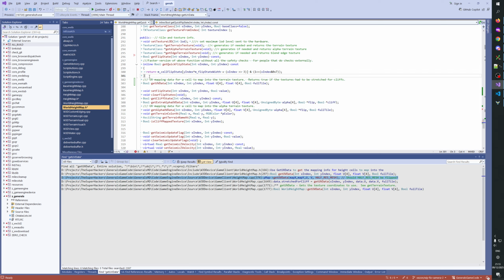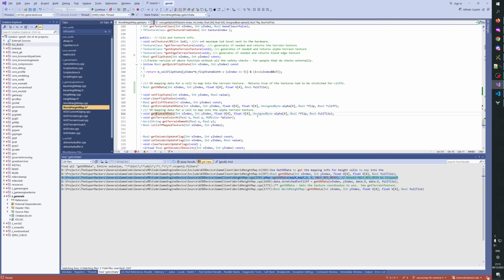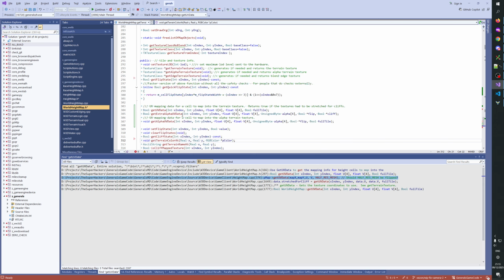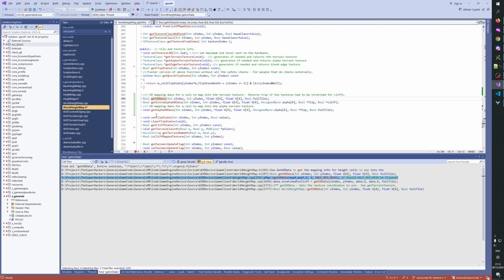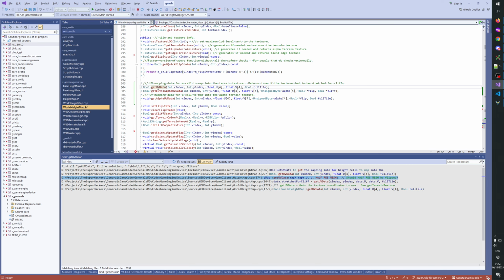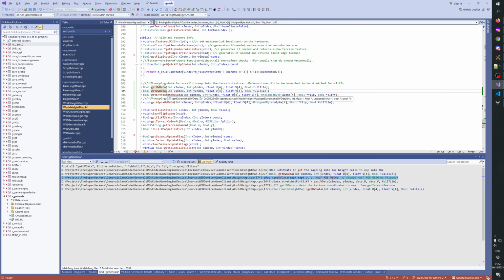Okay, how about we move this function here, and then we move these two up here. And then we do get.